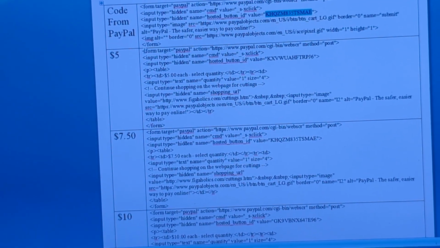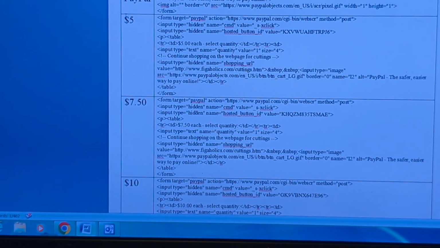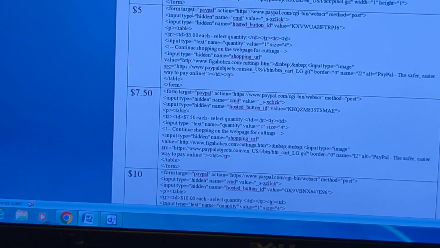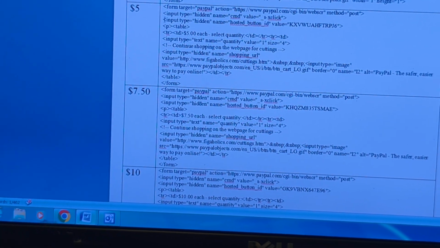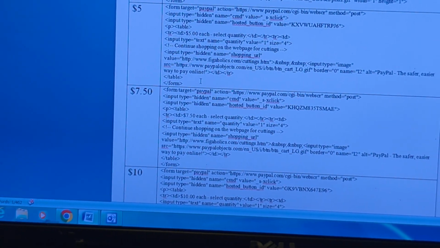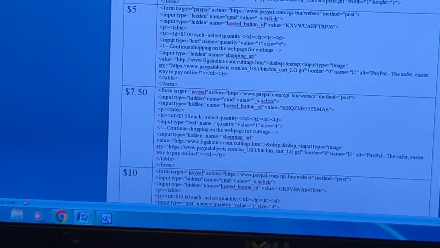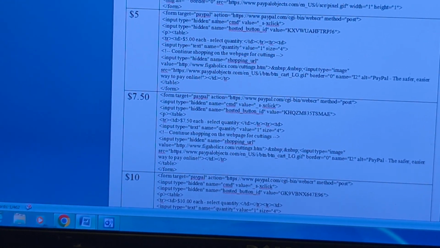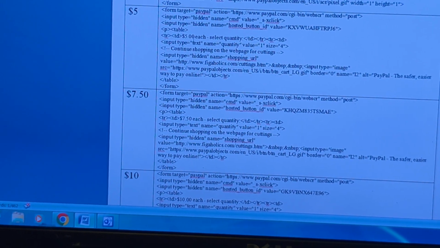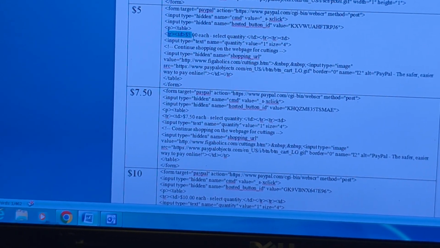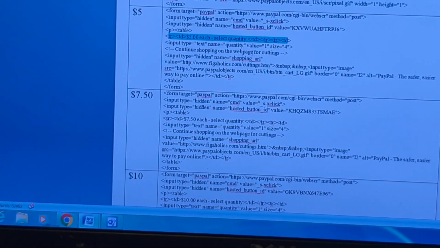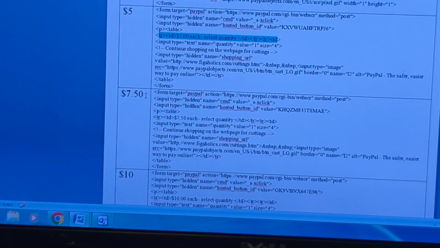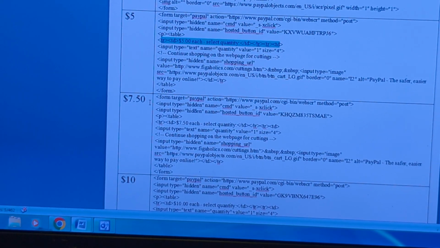Just a faster process too. And sometimes when I just had one area where I had this code, I didn't always adjust the text of the price. So this line right here. So I end up having the same code except for this text amount for each price level.